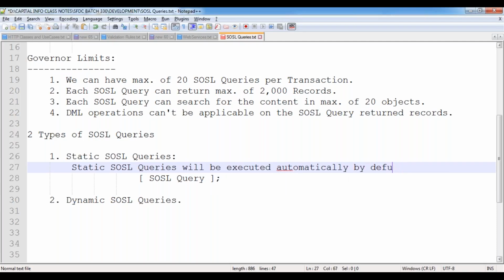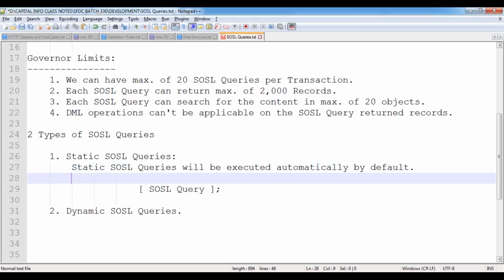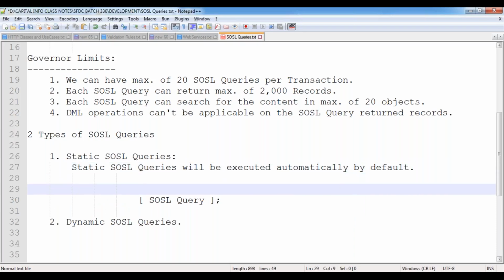Static SOSL queries should always be enclosed inside the square braces.